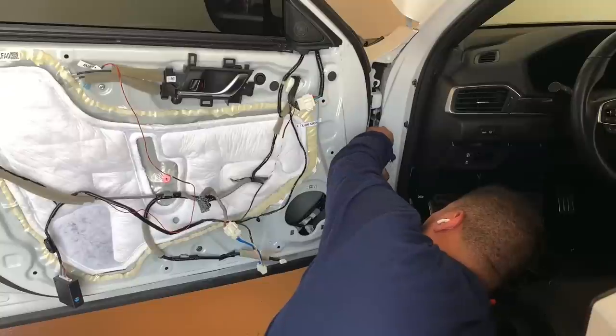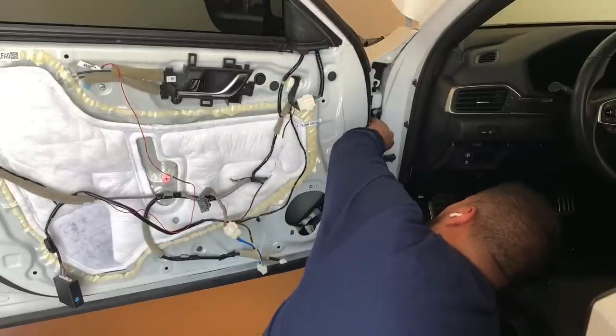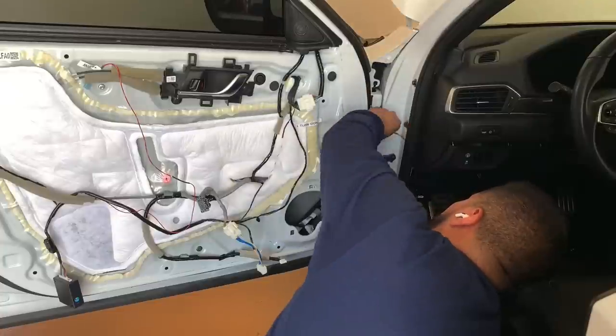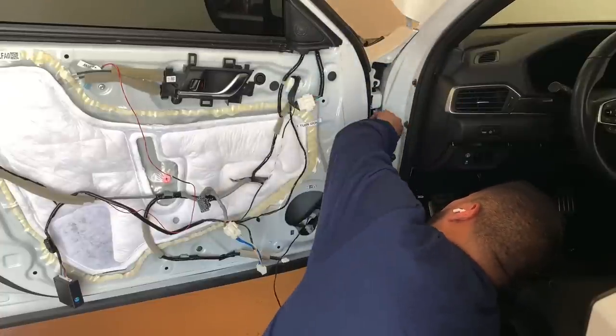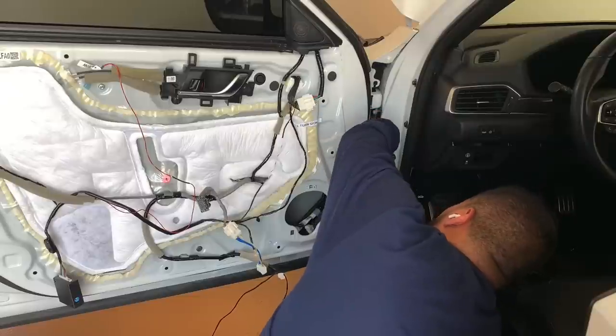Now once you're done with that, I had a little bit of exposed wire, so I went back through and covered it with some 3M electrical tape, very flexible, and it does a really good job at shielding and protecting the work that I did. So you're about to see that here in a second.